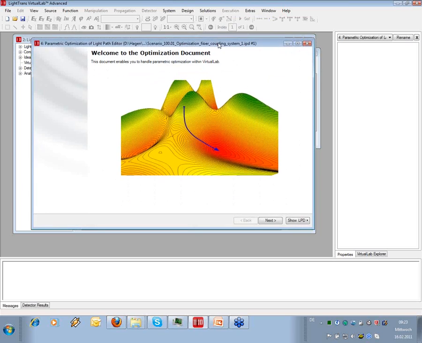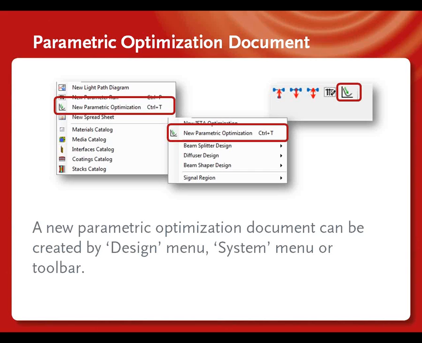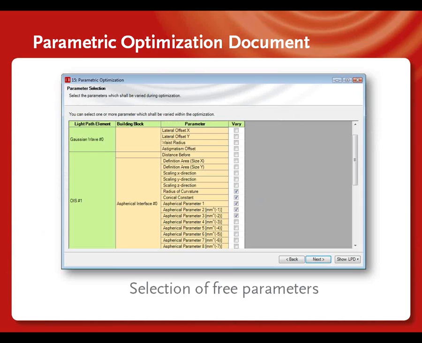So, I would like to give you an introduction to this parametric optimization document before I show examples. So I would like to come back to the transparencies. Let's ignore the first page. It is just a drawing, but if you click on next, you will get a page like this, and it shows a list of all free parameters of your light path diagram. And you can now select from this list the parameters that you would like to use. For example, here I selected to use from one aspherical surface the radius, conical constant, and also 3 different aspherical coefficients.